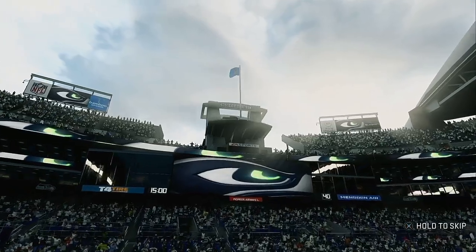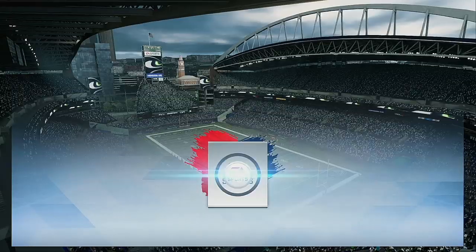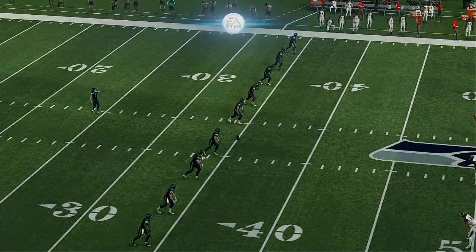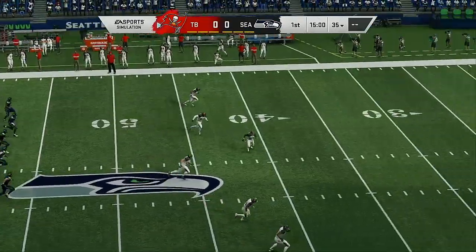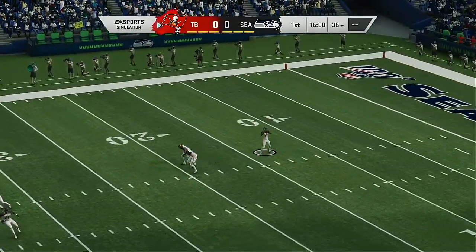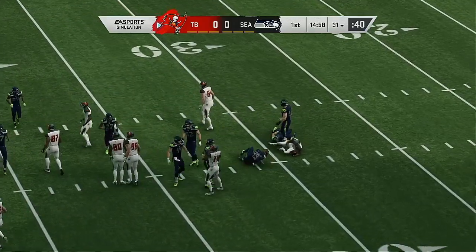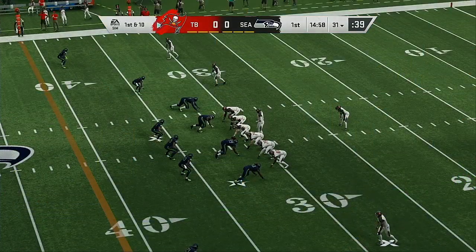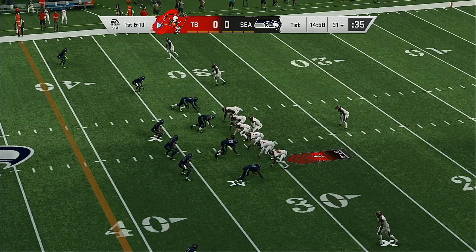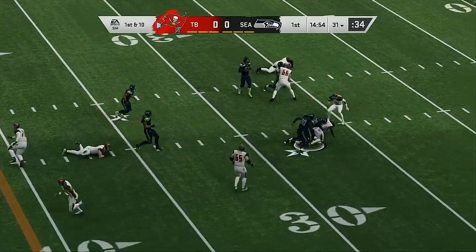With the beautiful Puget Sound just to our west, you get a look inside CenturyLink Field here in Seattle. These folks love their football in Seattle. This was the scene a moment ago as the home squad came out of the tunnel, and it was just absolutely deafening in this building. They're set for football, so are we, as the Seahawks get set to match up with Jameis Winston and the Tampa Bay Buccaneers.